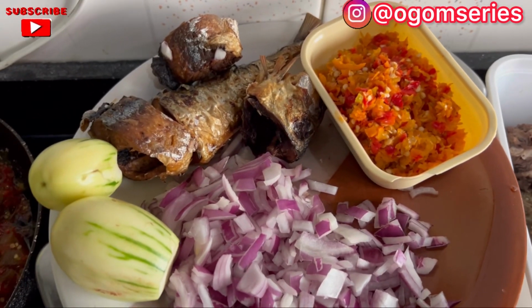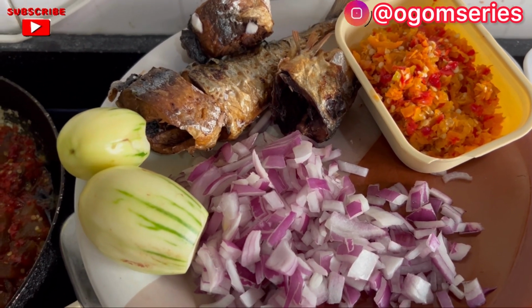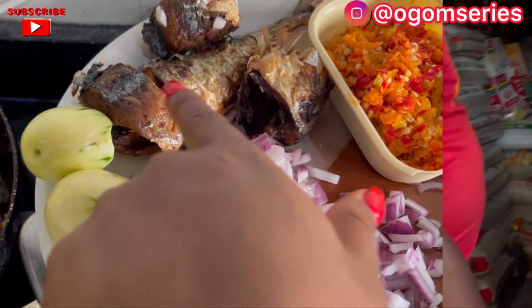Please, how much is fish on your side? Fish is not very expensive, oh. And they explained to me in the market that this one is so it's not carry bag on there now.